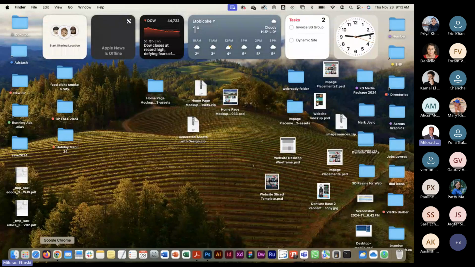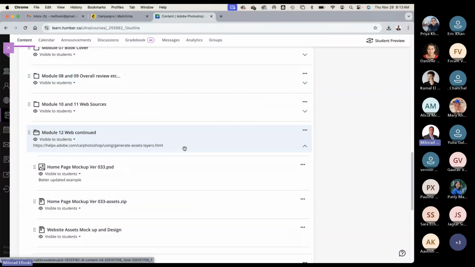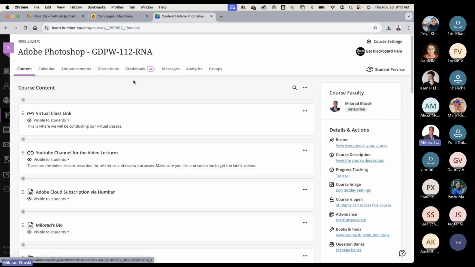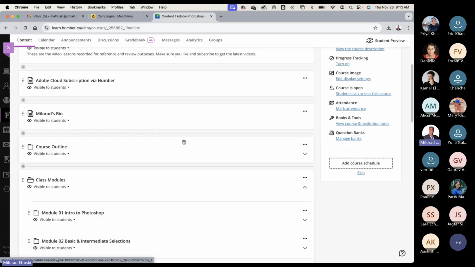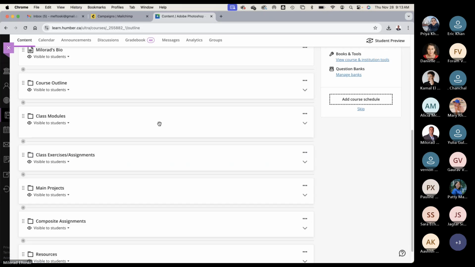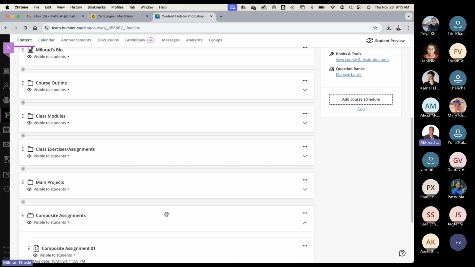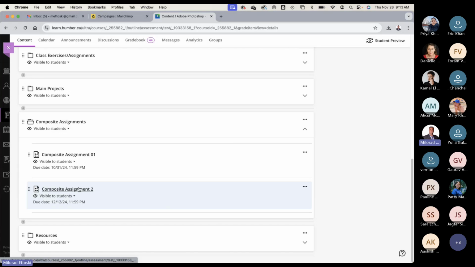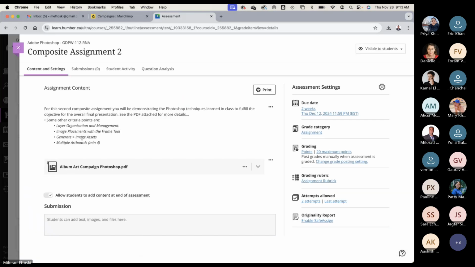This is why, if you look at the composite assignments project expectations, just look at it here for a second. Composite assignments. So I'm looking at the generating image assets. This is a requirement for you to show me that you know how to do. So what I'm showing you today is very important that you implement as your exporting feature for your website. Multiple artboards, I'm going to show you how to do that as well. So these are the last two things I'm going to point out today with us.